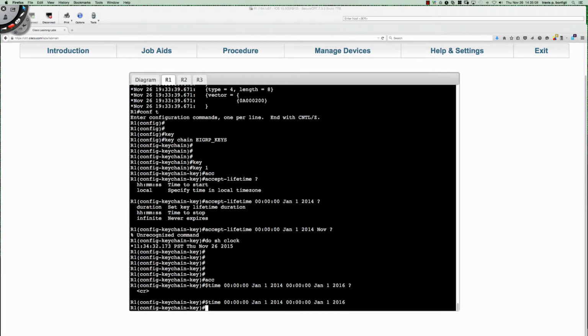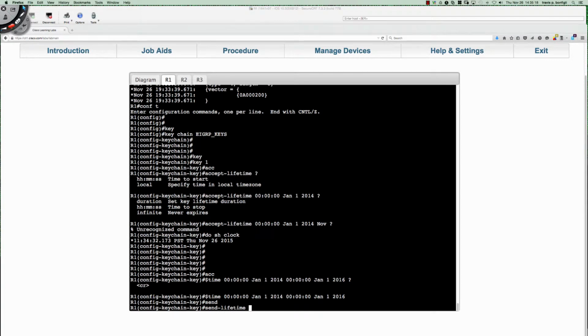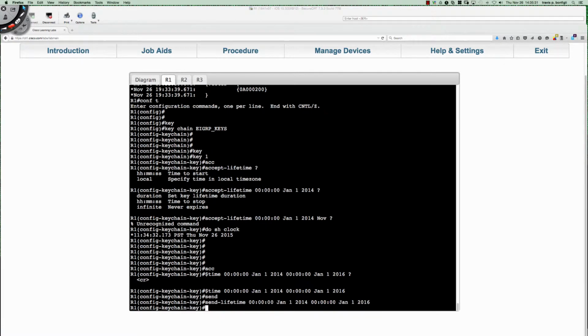So that's the window within which we're willing to accept key 1. So now let's go ahead and do the same thing for the send lifetime. In fact, I'm just going to recall this back, and we're going to change the accept-lifetime to the send-lifetime. And that's our send lifetime as well.